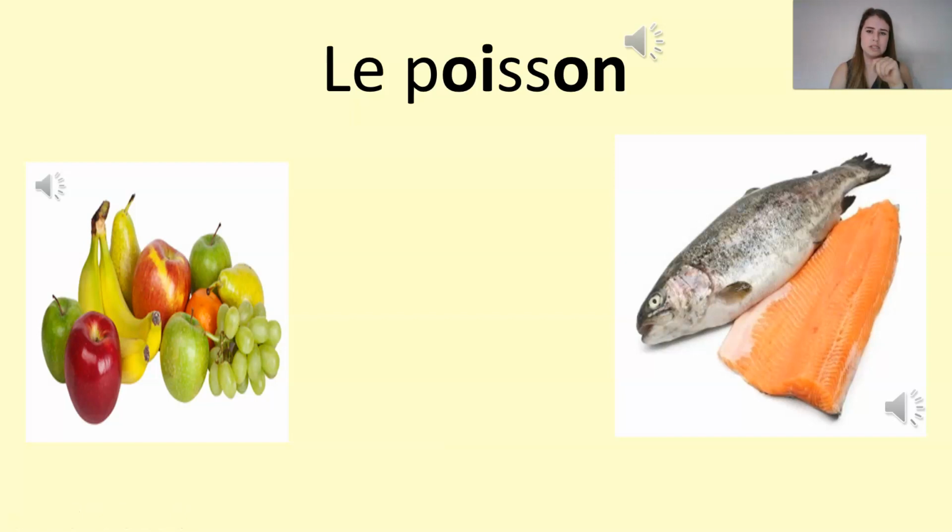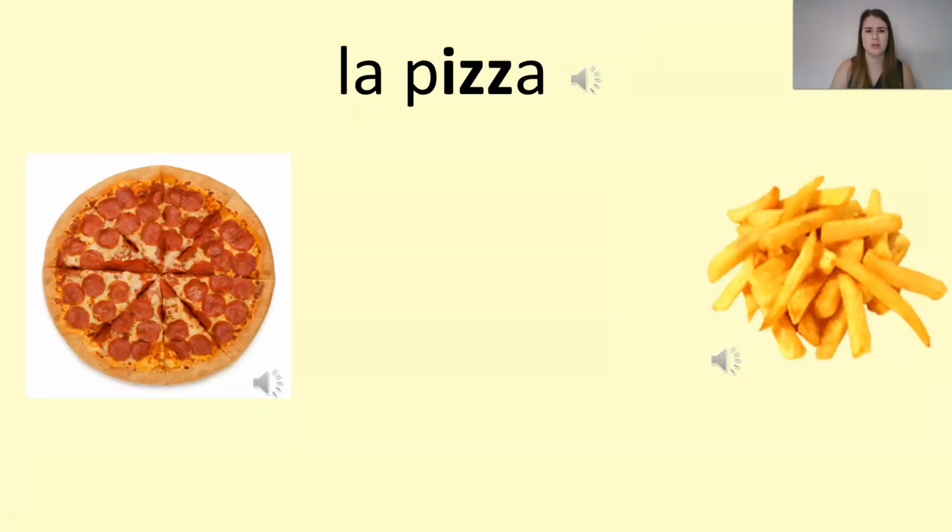Oh, what about this one? This is an interesting one. Shout out the answer to me, le poisson. Which one is it? Is it going to be our fish or is it going to be our fruit? Good, well done. It's our fish. Can we remember how to pronounce the French word for fruit? Good, les fruits. Okay, so we don't pronounce that TS at the end. Good job, guys.